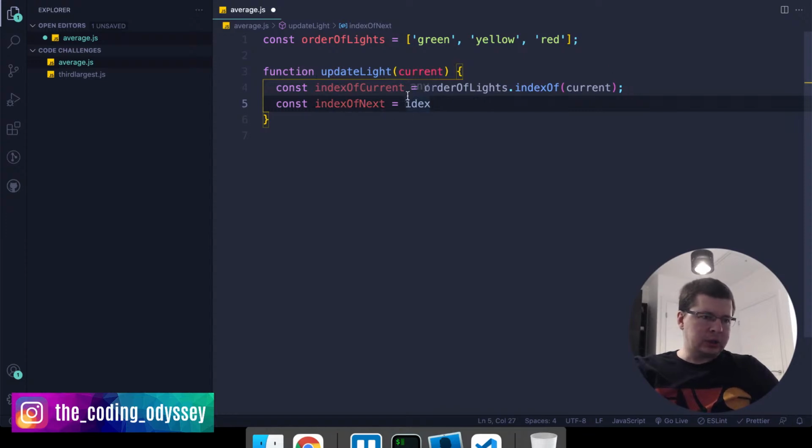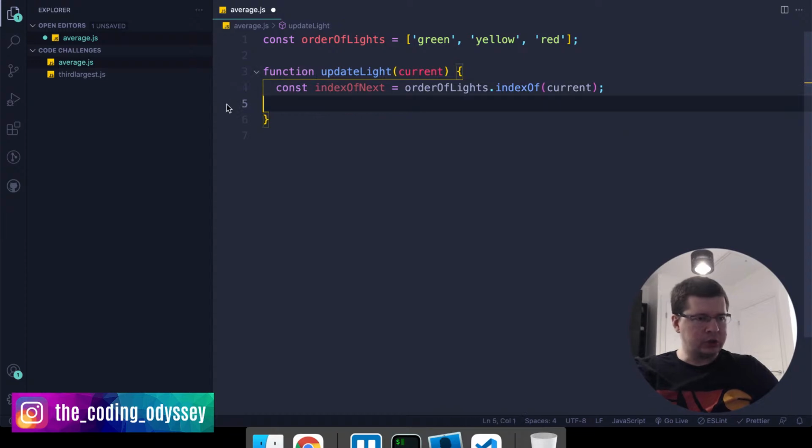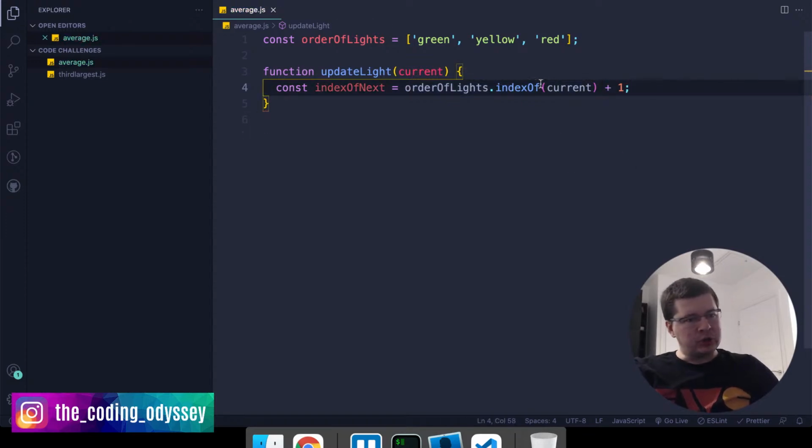But instead of making 2, we can just say index of next. Instead of storing both of them, we just say const index of next is we find the index of the current, and we add 1 to it. Now the thing is, when the index is gonna be 2, the index for the next one should actually be 0, right?